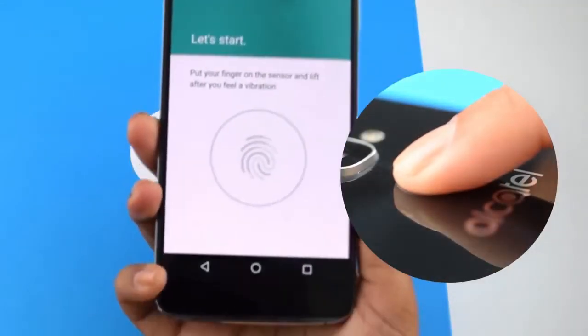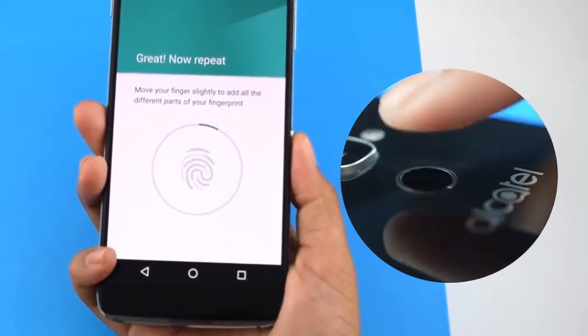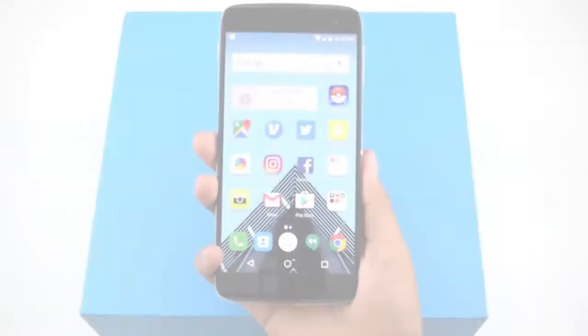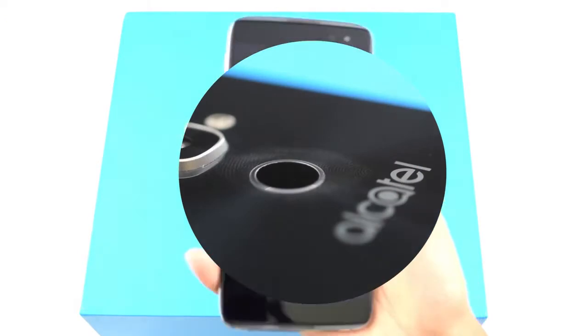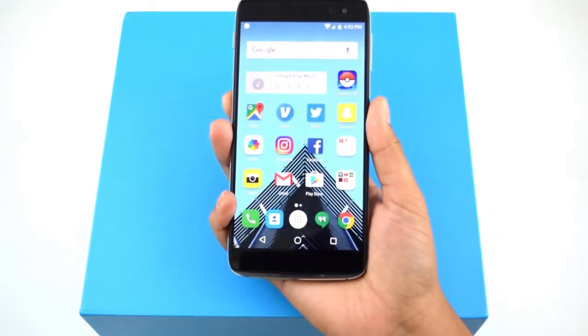It will be located just below the camera. Lightly tap and move your finger around the fingerprint sensor on the back so that it gets all of your fingerprint. When your fingerprint has been recorded, you'll be all set. Now, when you unlock your phone, you can do it by using your fingerprint on the back of your device.